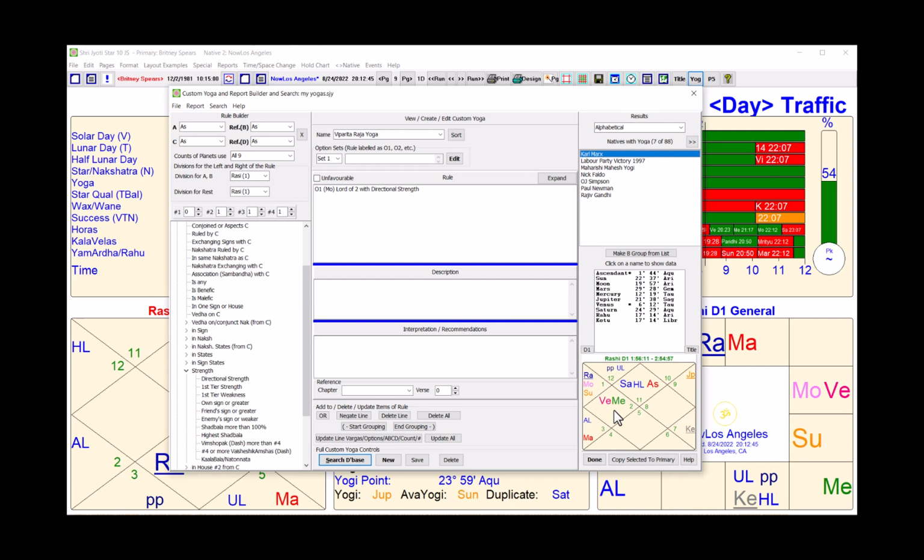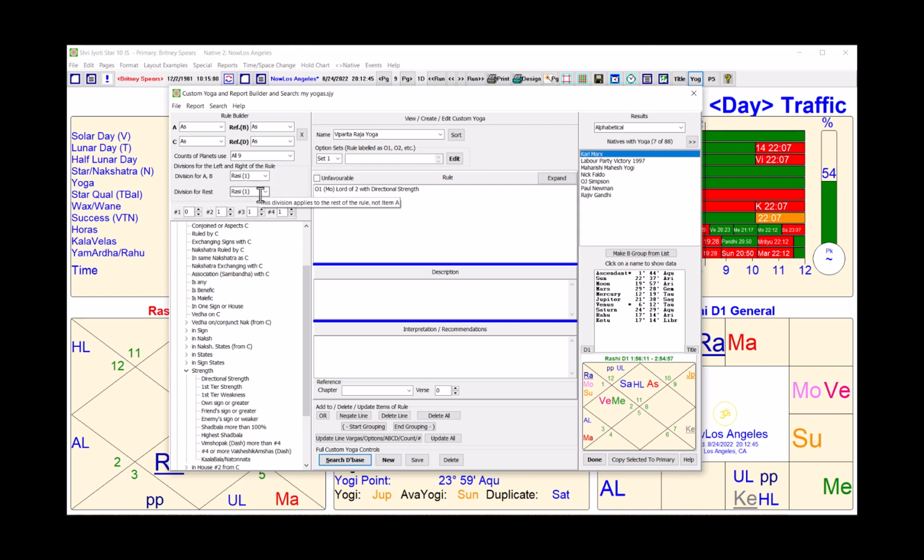So you see how powerful this process is. You can do it in any Varga chart. You see, you can set the Varga charts here. The first one here is for the A and B, and the rest of the rule is determined by this.